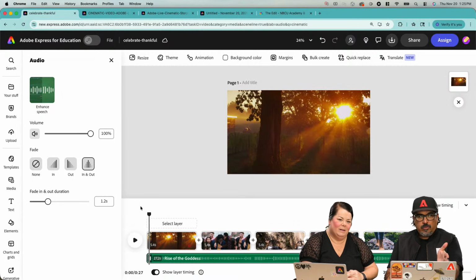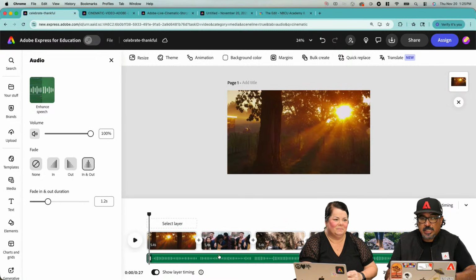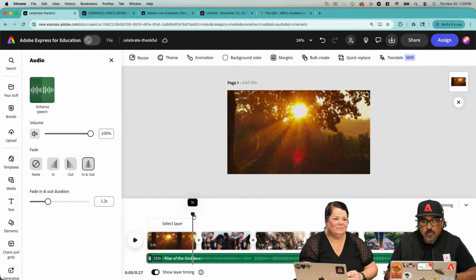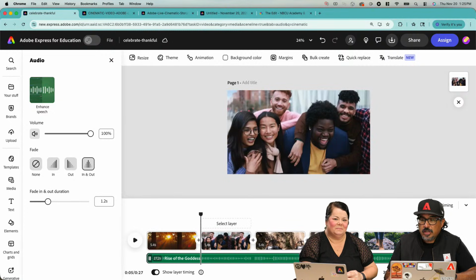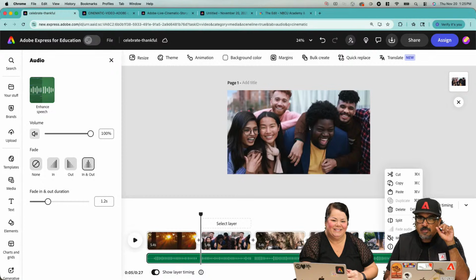So the intro fade in is going to be at the beginning, and the fade out at the very end. You can get even more fine tuned with the project if you wanted to, in between each scene. I'm going to show you. Look again for the little snowman. Right now it's on the bottom right. So what I'm doing is looking for an option right there.